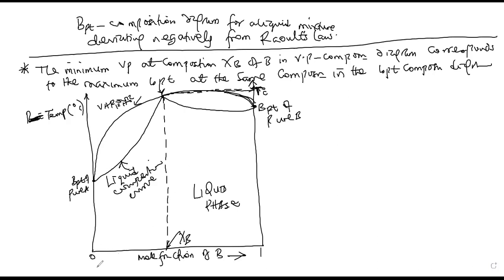Similarly, when you add A to B, it results into an increase in boiling point up to composition XB of B, where the mixture boils at constant temperature T degrees Celsius, showing that addition of one component to another results into formation of stronger intermolecular forces between the components in the liquid mixture, and thus the escaping tendency of the molecules from the solution into the vapor phase decreases, because when the boiling point increases, it implies that the escaping tendency of those molecules into the vapor phase also decreases.